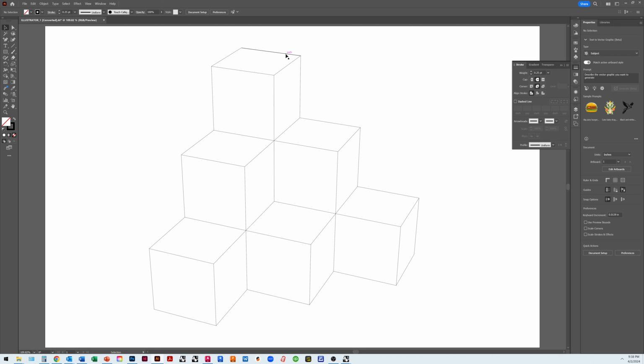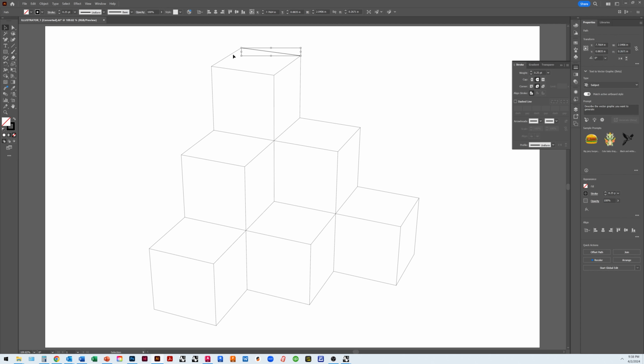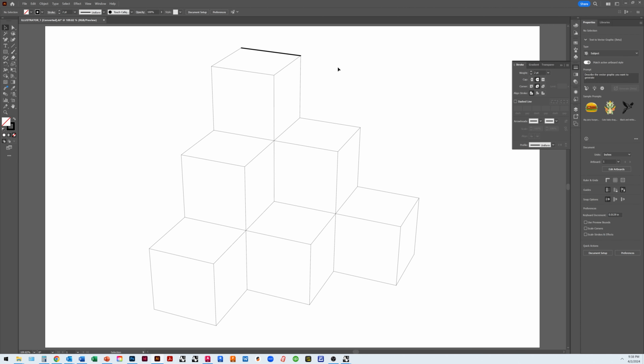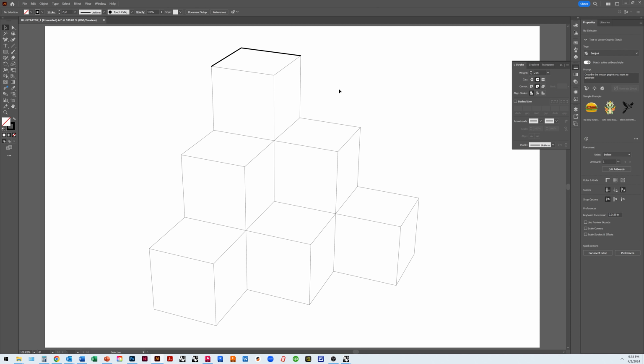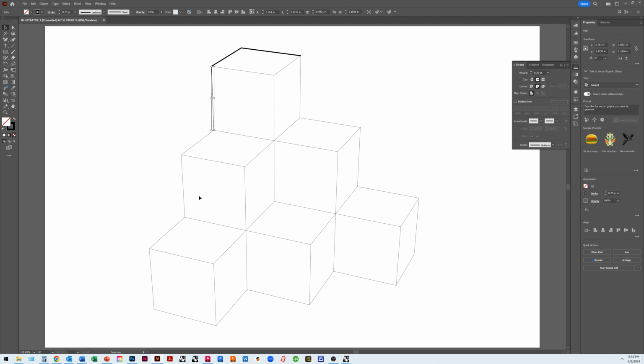Then you can go in and start to select certain lines that you want to be heavier, and you can make those heavier. So say I want the perimeter here to be heavier because we always like a nice heavy perimeter. So then I can grab one of those lines and maybe make it 2 point. Look what that did. And I can keep doing that. I can grab one line at a time and change it to a singular heavy weight. I could also, if I hold my shift down, select multiple lines and click my way around the edges.